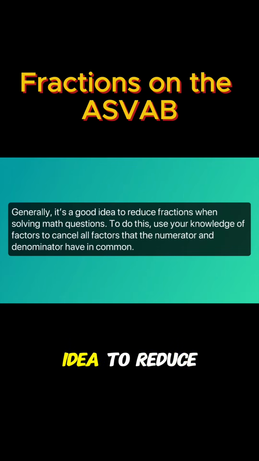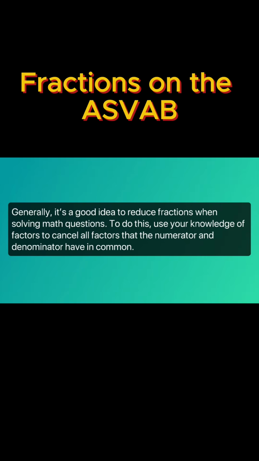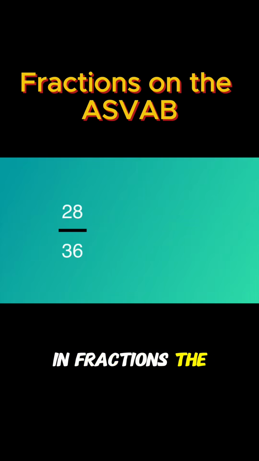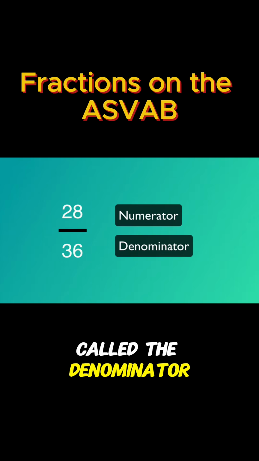Generally, it's a good idea to reduce fractions when solving math questions. To do this, use your knowledge of factors to cancel out all factors that the numerator and denominator have in common. In fractions, the number at the top is called the numerator. The number on the bottom is called the denominator.